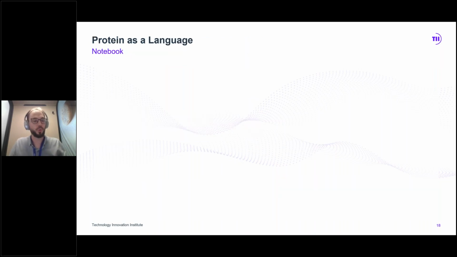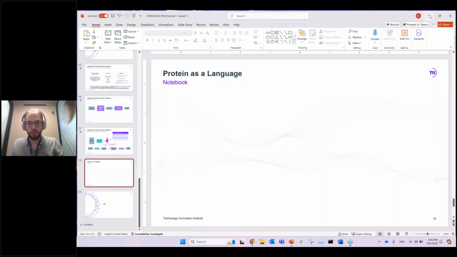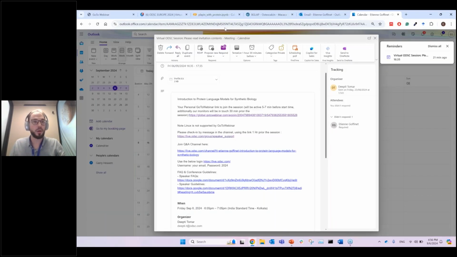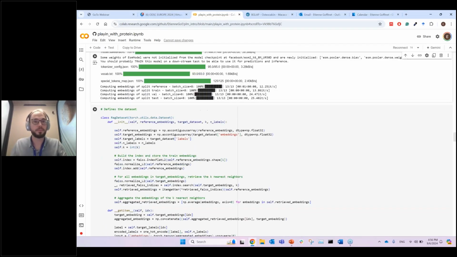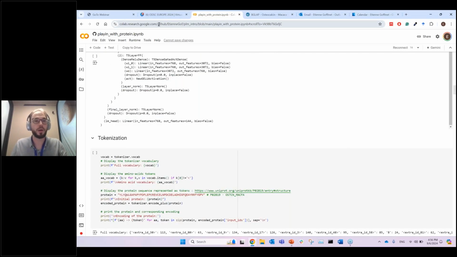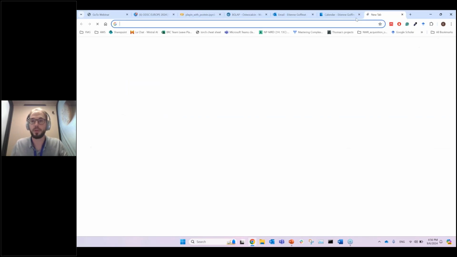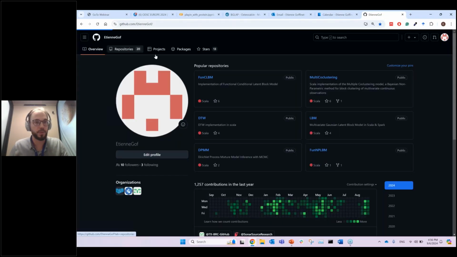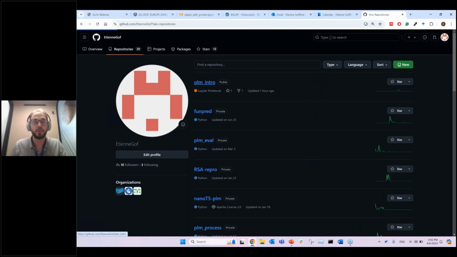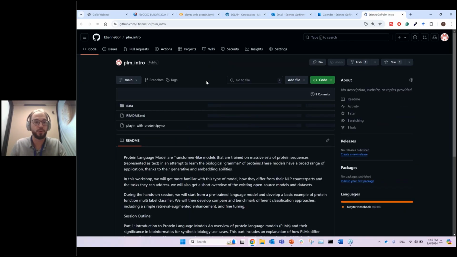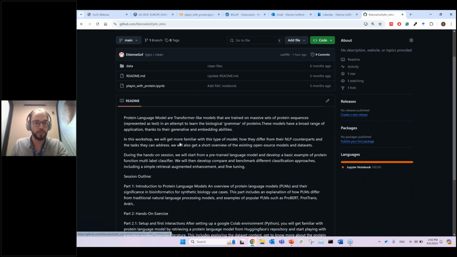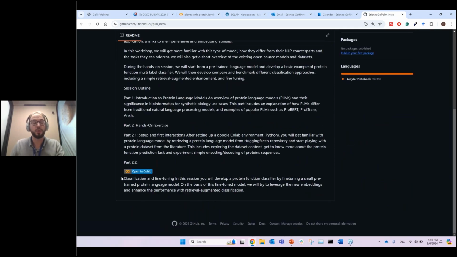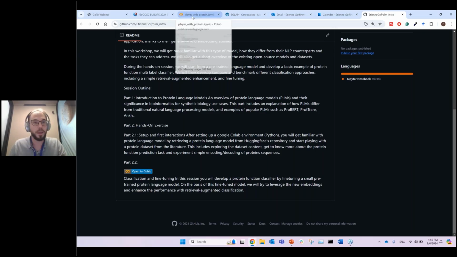So now I'm just going to show you what the implementation of this looks like. Again, the whole code is available on Google Colab. If you go on my GitHub, Etienne Goff, you will find this repository. You can either run it at the same time that I do, or just focus on the content that I'm displaying. It's as you prefer, but if you click on this Open in Colab here, you will see the same thing that I will show you right now.